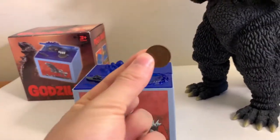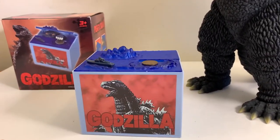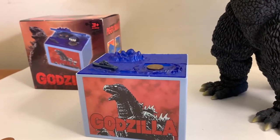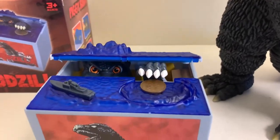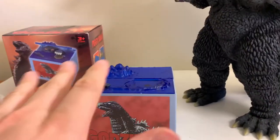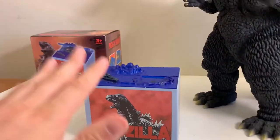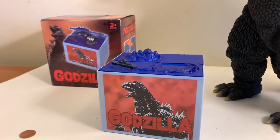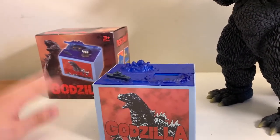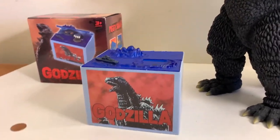Alright, we're gonna do it one more time — hopefully the battery doesn't die out. I want the music! Alright, I'm gonna turn it off now — I don't want the battery to die on me. Hope you guys enjoyed this little showcase of the Godzilla coin bank. It is awesome, has so many sound effects that Godzilla fans could easily recognize. I would highly recommend it as a gift for anyone — any Godzilla fan, any age. It's just a cool little gimmicky thing.